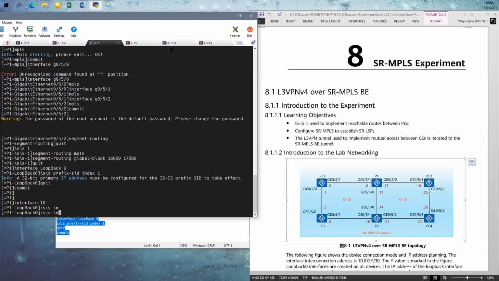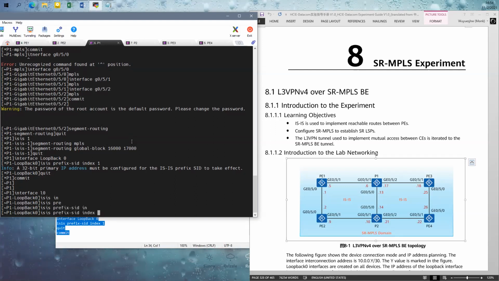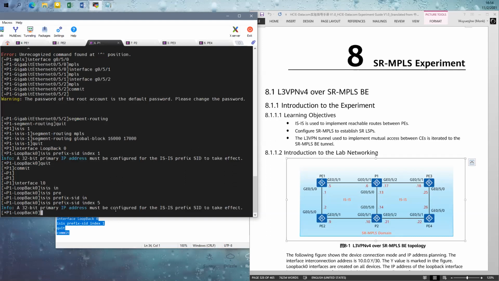Oh, there's a question. What is the function for SRGB? Well, the function for SRGB is the range, because SR MPLS is still using the MPLS label, right? So we will give the SR MPLS a block range, the label range from here to here, and the SR MPLS label numbers will be in this area.